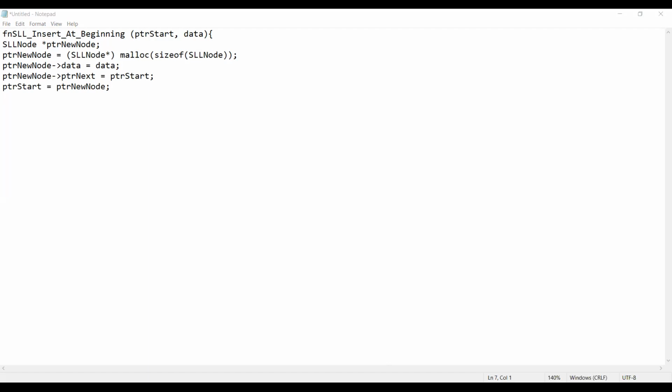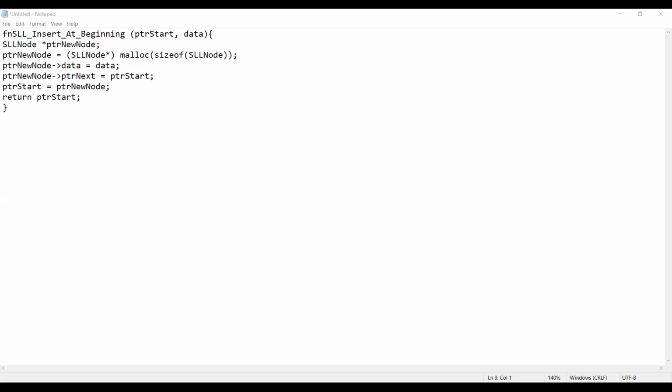Okay, so that's why we have to write down return of ptr start, that is this. Okay, and we have to close our algorithm. So in this way we insert the node at the beginning portion of the linked list.